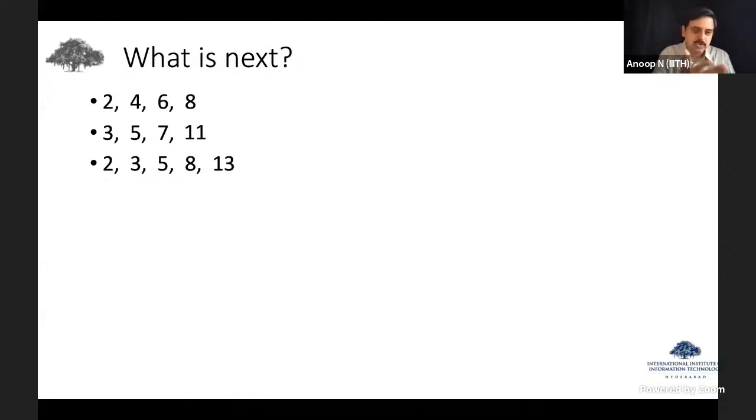And some of them may be fitting at the beginning. You say, okay, 3, twice of 2 is 4, minus 1 is 3. Twice of 3 is 6, minus 1 is 5. Twice of 5 is 10, minus 1 would be 9. So you might see different things fitting, but at some point they are different. In this particular case, again, you have 2 different answers. You could have either 12 or 13. If you think of progression where the differences are in arithmetic sequence, then it would have been 12. But if you think of it as a Fibonacci series, then it would be 13.